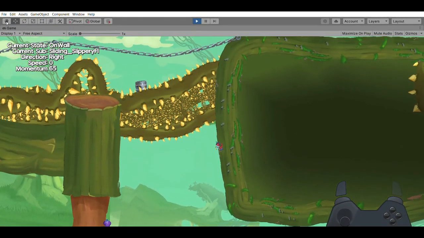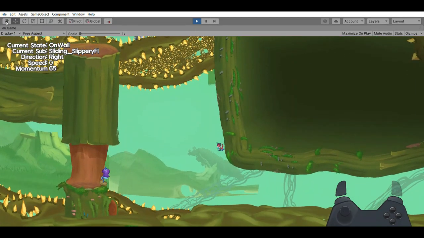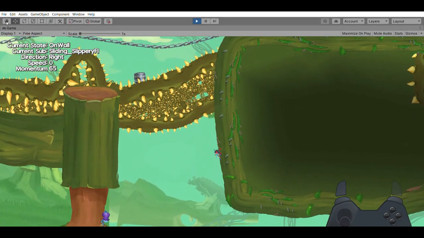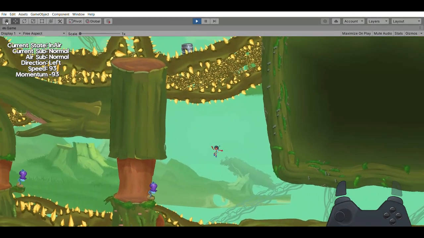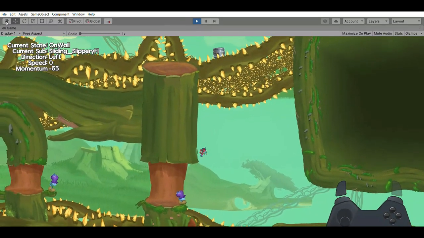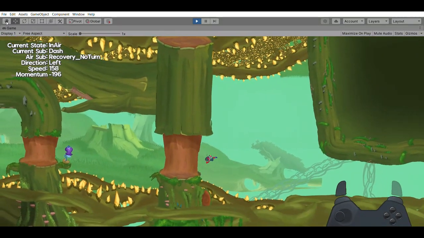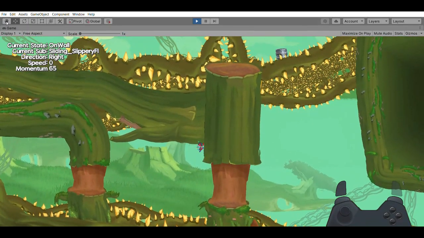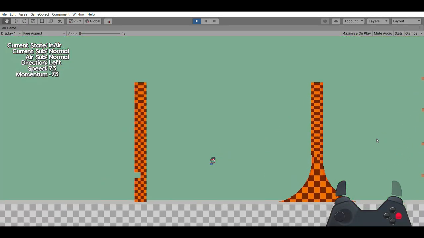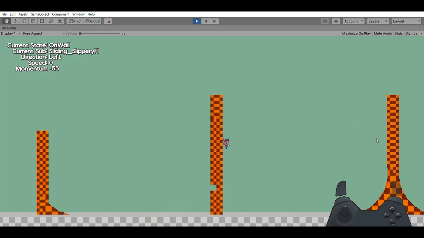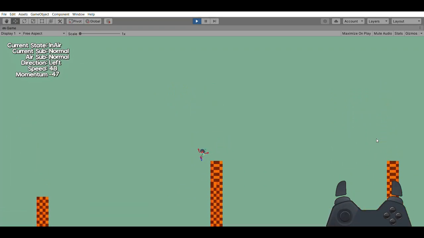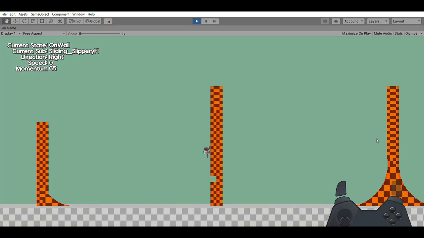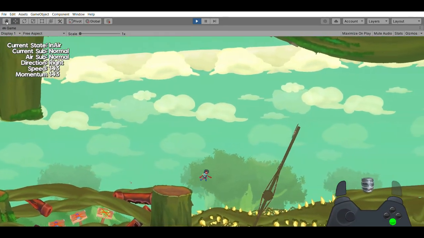The first question may be why add these features. The climbing is a little bit obvious, it's just a more detailed and reliable version of the wall slide system, so adding climbing made more sense to have that as a system, but the sprinting may be a bit confusing as to why I added that. The game's already fast enough and you're already going to be wanting to move as fast as possible, so why add a sprint system? It seems counterintuitive to the game's design.